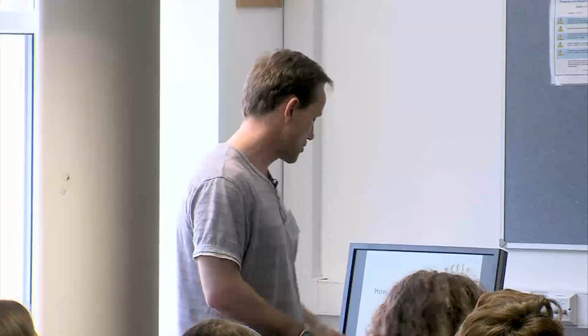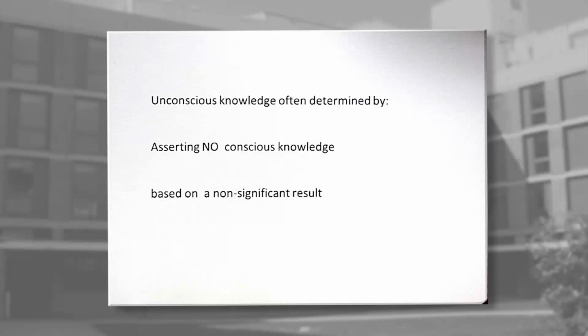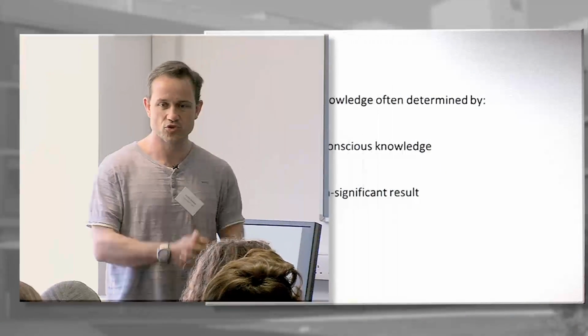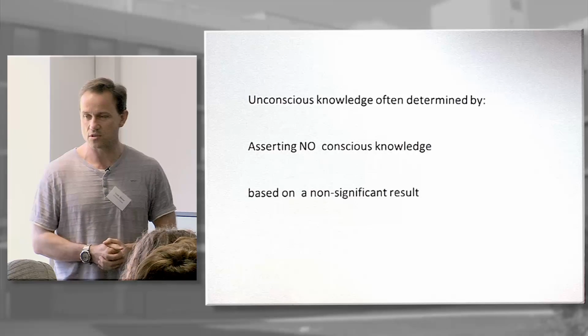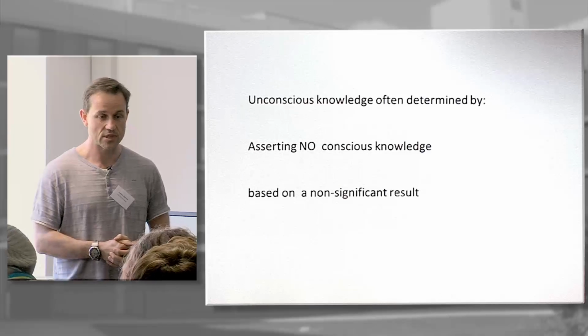What I'm going to talk about, I'll illustrate in examples to do with implicit learning, but the issue is entirely general, and what I have to say will apply to any data that you analyze whatsoever. So in the case of implicit learning research, how would you establish that you're dealing with a distinctively implicit situation? Well, you might say there's unconscious knowledge involved because there's no conscious knowledge as determined by getting a non-significant result on a test of conscious knowledge. At least that would be one way of proceeding here.